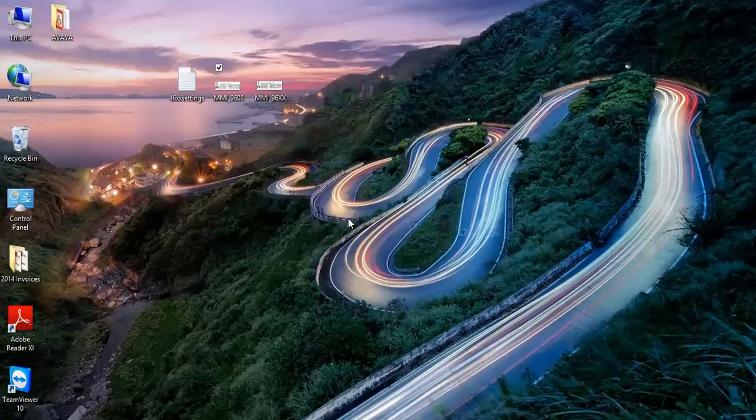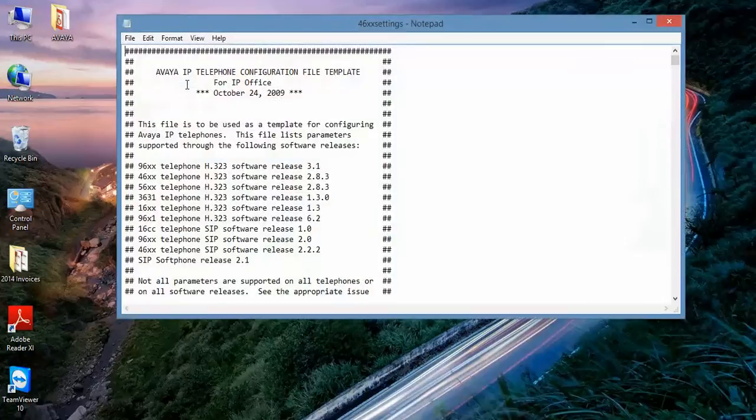While you're in there, copy the 46xx settings.txt file and paste it onto your desktop, because we're going to make some changes in there, and then we're going to go ahead and replace that file inside the SD card. Okay? So assuming that you've already uploaded these into your SD card and you've already copied the 46xx settings.txt file, we're going to make two simple changes to this 46xx settings.txt file, and we're going to do that right now.